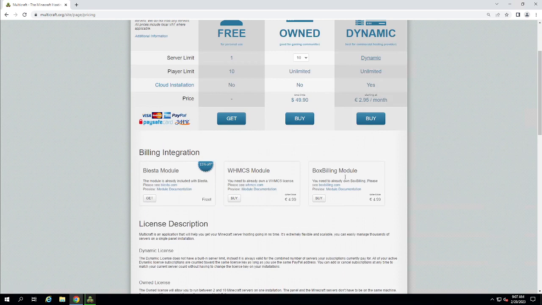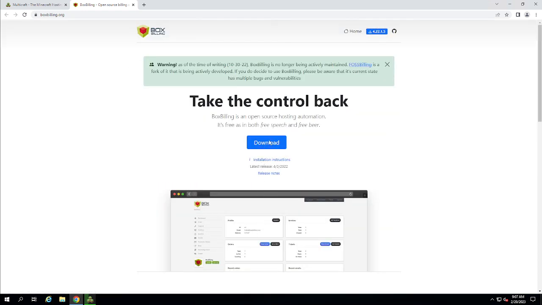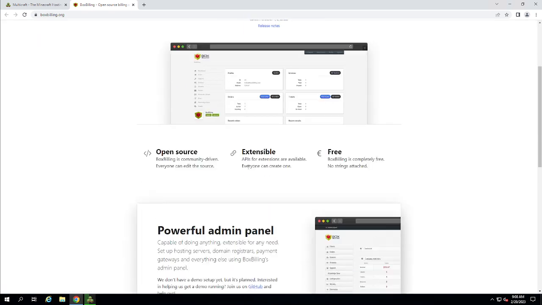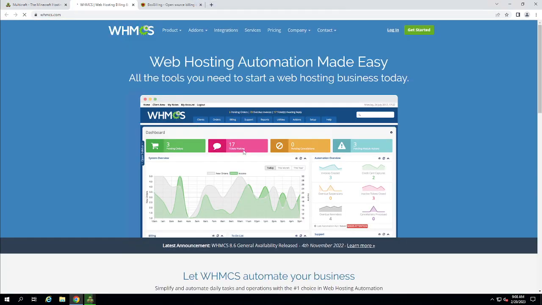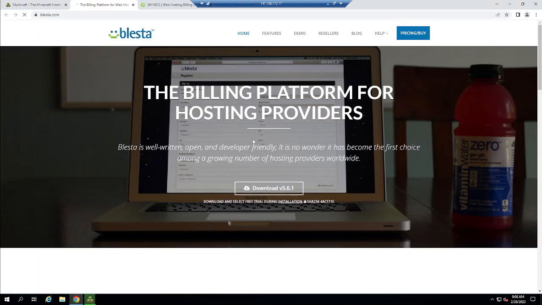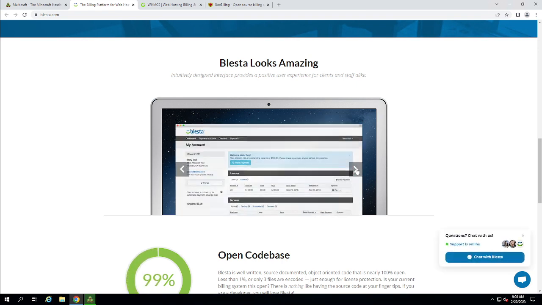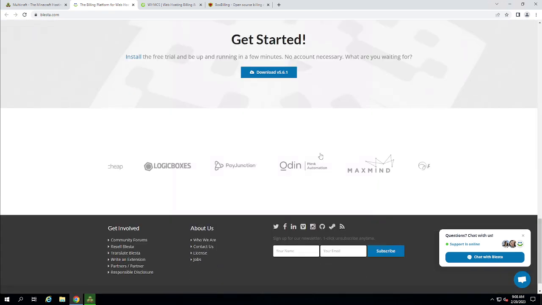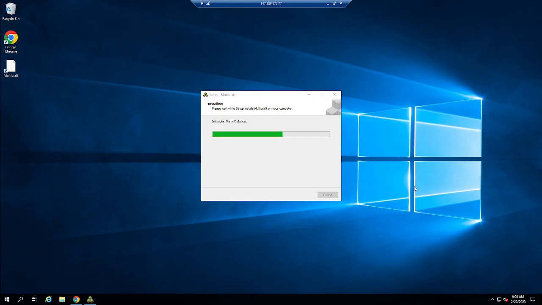Another thing, if you guys do plan on doing a website with billing and all that, you can go to any of these. Personally, if I ever do this, it is going to be probably through these guys, either Box Billing or the WHMCS, because to me they just look nice. But you can also use this free one. They have a really nice setup as well for invoices and stuff like that. It just depends on what you want to do with it, kind of thing is what I say with that.